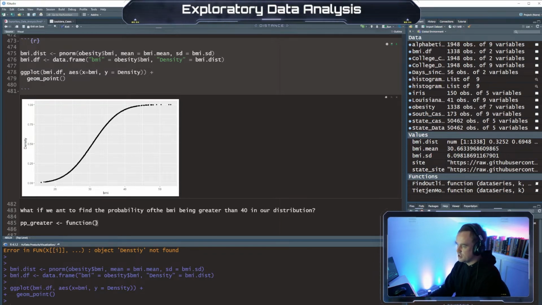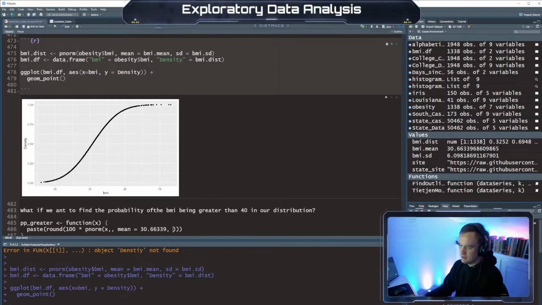We're going to make a function where we give it x and paste, round 100 times our p-norm distribution where x, mean equals 30.66339.